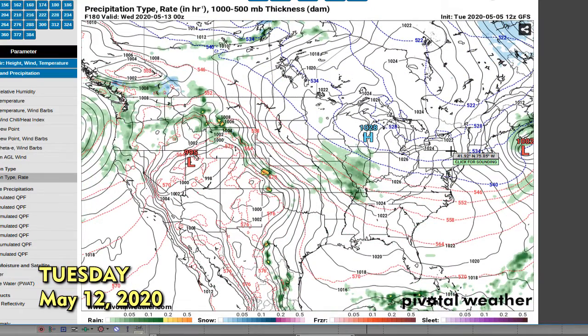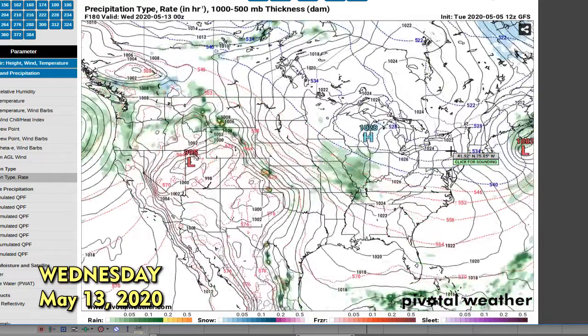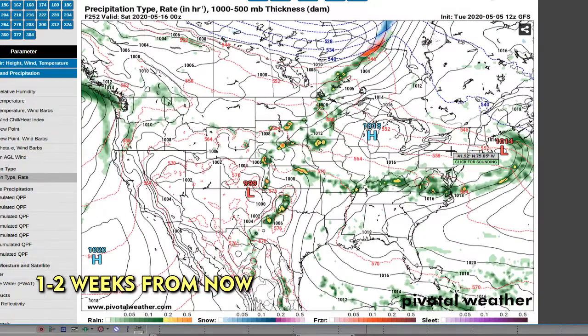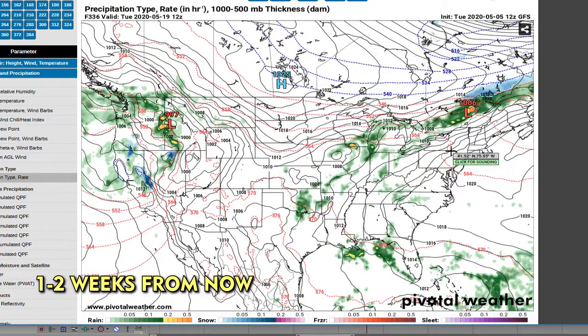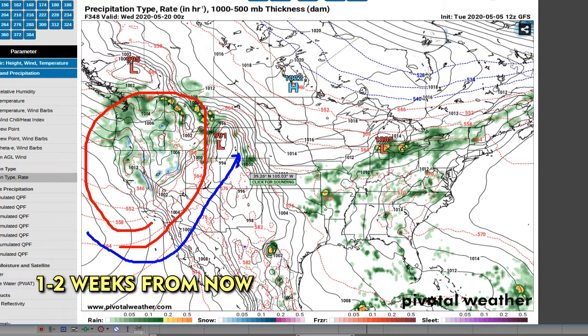And we're going into next week, Tuesday, Wednesday. Well, yeah, the Gulf is open again, so maybe some chances of storms there around midweek. And I guess things finally warm up, but I can see more cold air up north. Nah, I think maybe the pattern is shifting over. Even the GFS, which is usually a cold bias model, is now backing off on all that cold air. Definitely some troughing there towards the 20th, the very, very end of the run. So that's going to mean west coast troughing and maybe an increase in thunderstorm activity on the Great Plains. And May 20th, May 21st, that tends to be one of the biggest severe weather weeks of the year, climatologically.